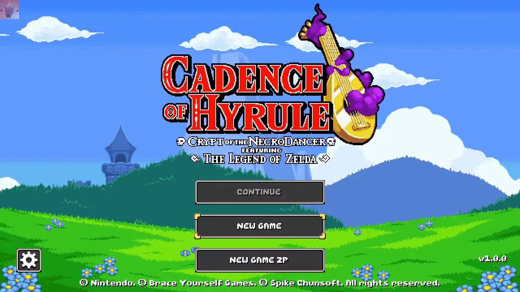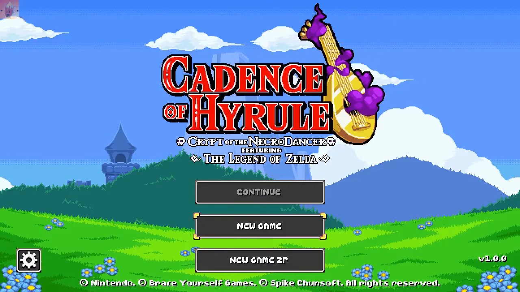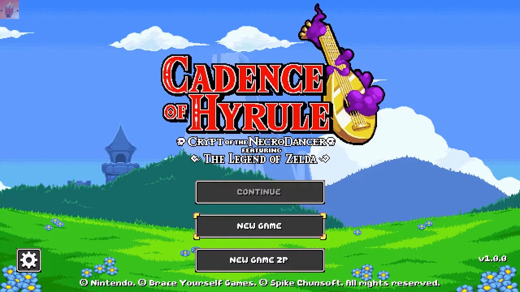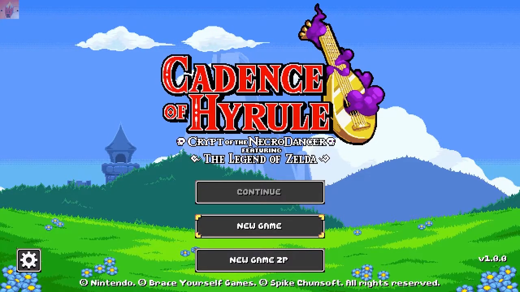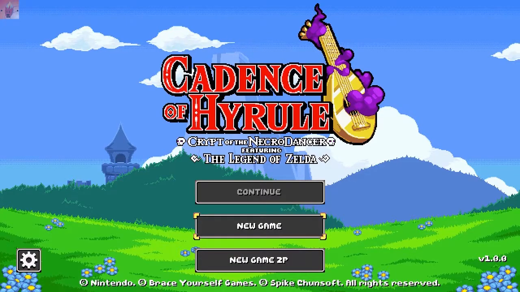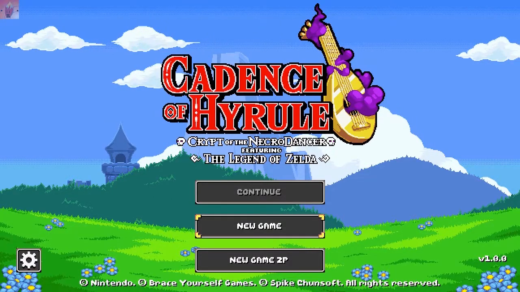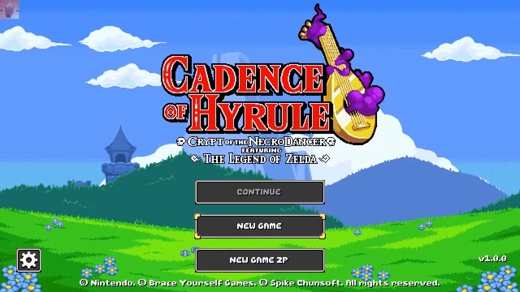All right, we are now live with Cadence of Hyrule. I have no idea what to expect from this game other than it's basically Crypt of the Necrodancer plus Zelda. Everything else is completely unspoiled to me, completely blind to me. I'm looking to have a lot of fun. I haven't even really play tested this outside of just the title screen. So we are really just going in full blind to this.